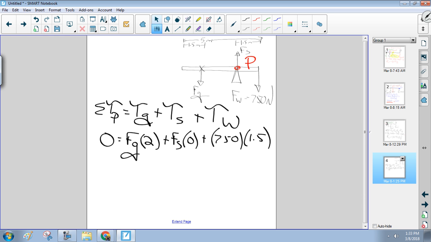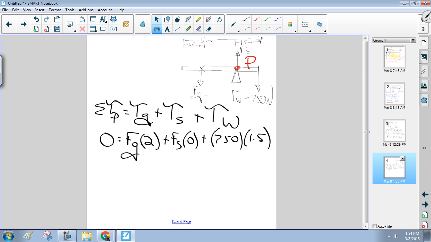When you say you like to take your pivot point, why do you say there are some places that are better to do it versus other places? I mean, it doesn't really matter. So if there are two unknown forces, there are only two choices for your pivot point. Okay? If there are two unknown forces, your pivot point has to be where one of those unknown forces is. Good? All right. Now, which one you pick doesn't really matter. Okay? I thought ahead a little bit on this one because in this one we're looking for, if you're looking for both forces, then it matters 0.